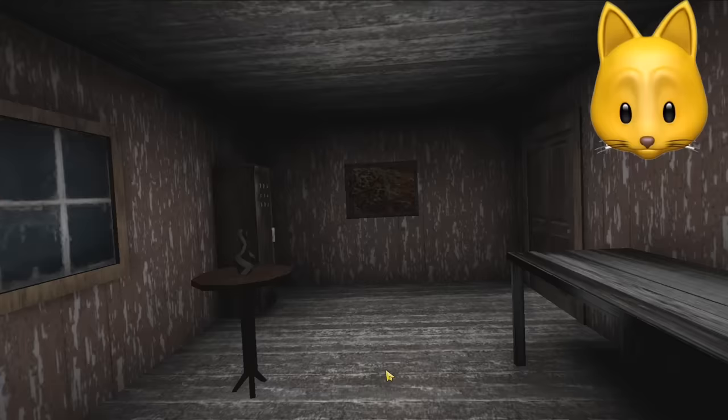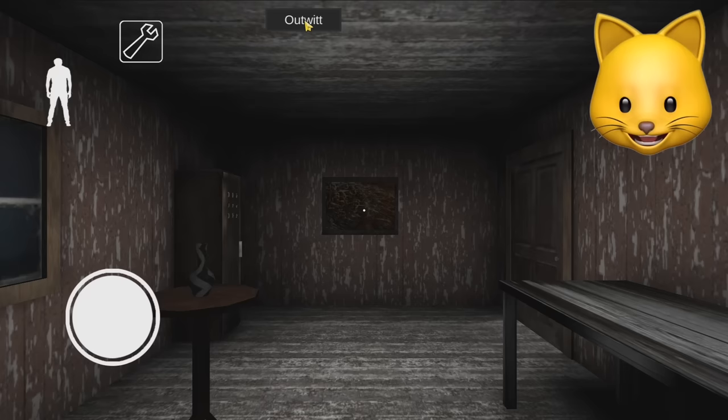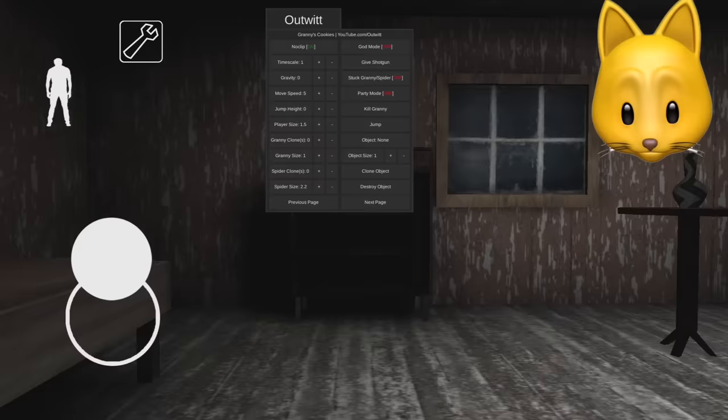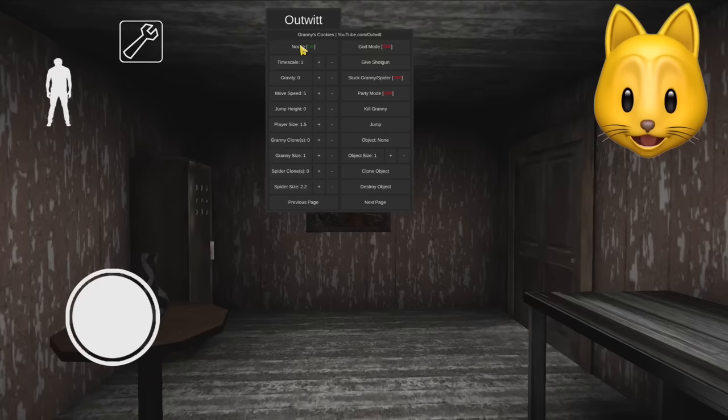And I did it. Okay, there is the mod menu. And I mean, you guys have seen this before. God mode. No clip, I think, makes it so we can walk through walls. Well, that makes it a lot easier, doesn't it? All right, we'll just hang out in here. Oh, no, we're not going to hang out in there. Let's go over here.